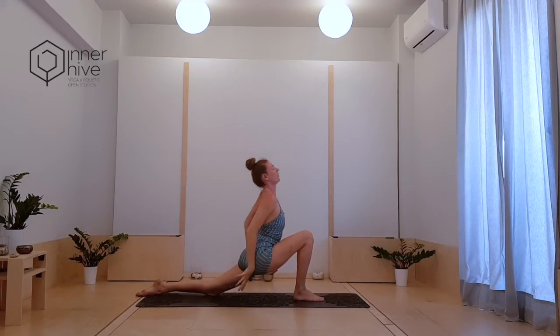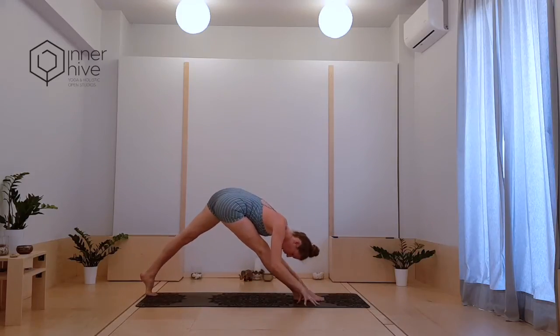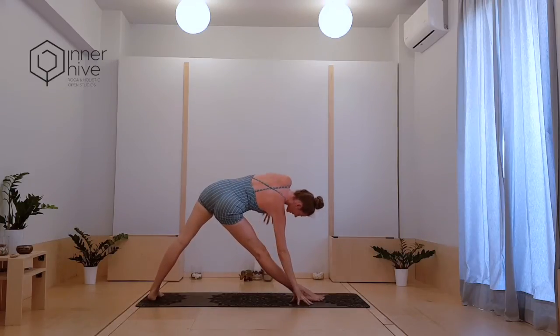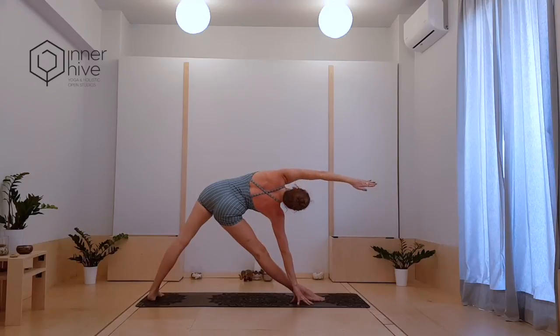Exhale, hands down around the front foot. Stretch both the legs, big pyramid pose. Place the left foot down, maybe wiggle it in a little bit. Bring the left hand up towards the sky for a version of Trikonasana. Extend the left fingertips forward, rotate the heart towards the sky.